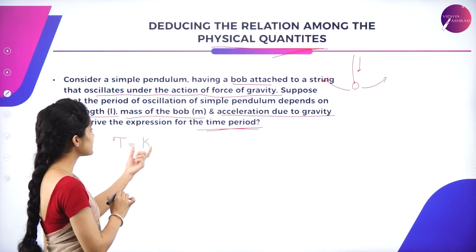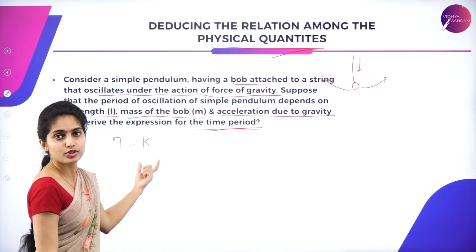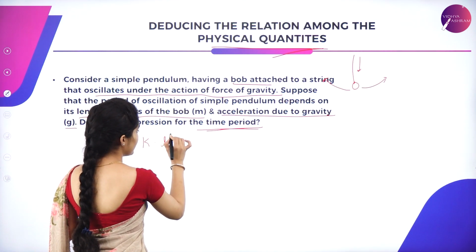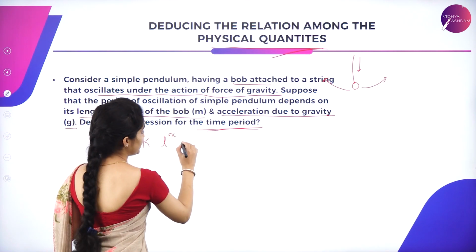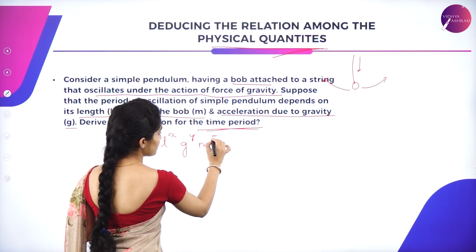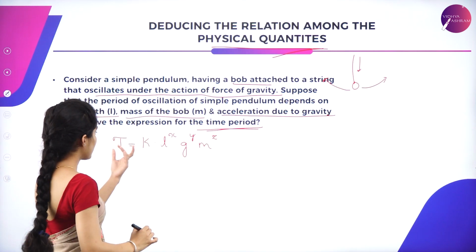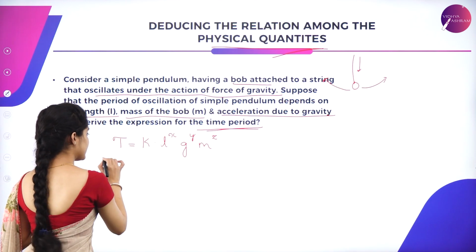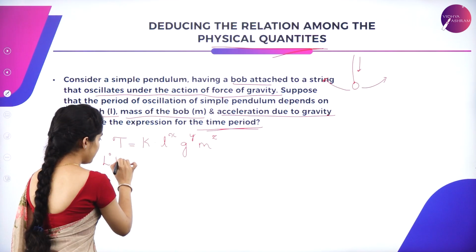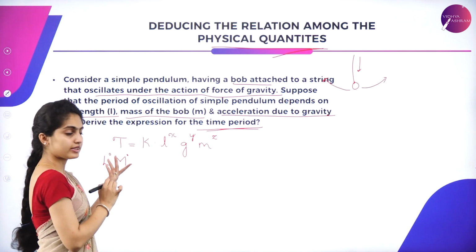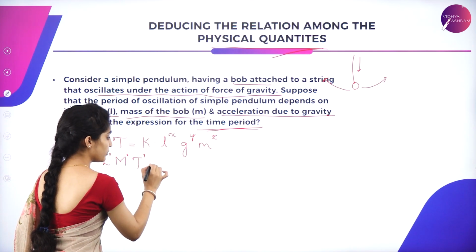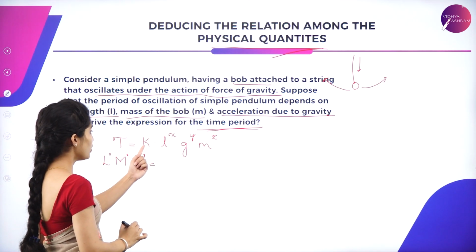So how it comes in the sense, the K is the proportionality constant, which is into L to the power of X, g to the power of Y, and M to the power of Z. Okay, so now what do we have in T? T is nothing but L is 0 because there is nothing. M is also 0, there is nothing. And T, there is presence of 1. So it is T to the power of 1 which is equal to K.